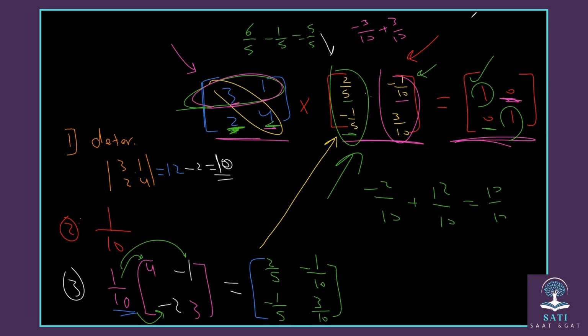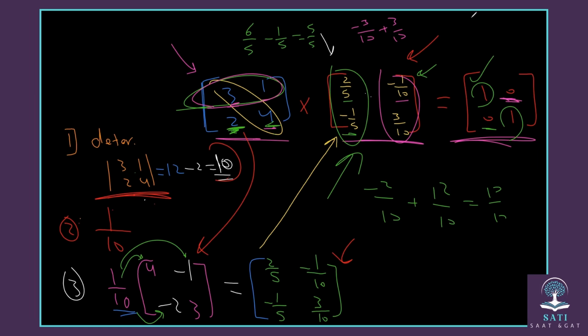So to find multiplicative inverse, just repeat the steps. First step, you need to find the determinant. This diagonal times this diagonal, and subtract them, you get 10. Second step, make the result 1 over that number, so 1 over 10. 1 over 10 multiplied by the original matrix, but after you switch the main diagonal elements and change the signs of the secondary diagonal elements, then when you multiply, your result will be the multiplicative inverse of that one.